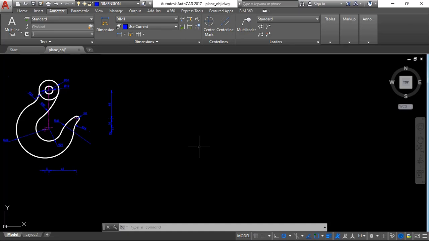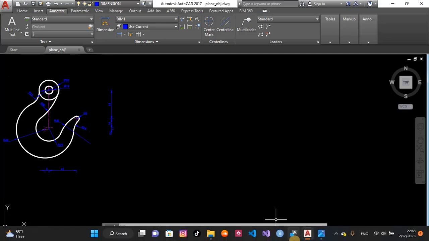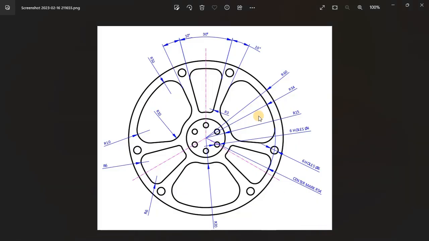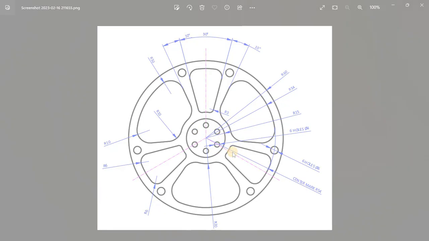This is part 2 of the previous video looking at drawing plain engineering drawings. In this video we'll be looking at how to draw this drawing, and it's a bit more complex compared to the previous drawing. So we are going to cover all the basics, and after that you'll be able to draw anything that looks like this or even far more complicated than this.